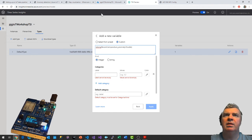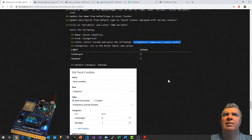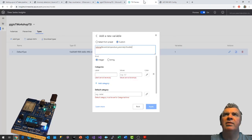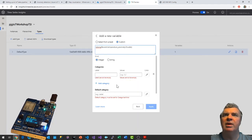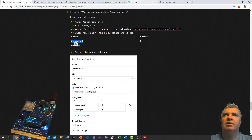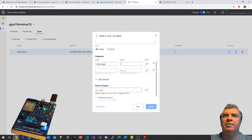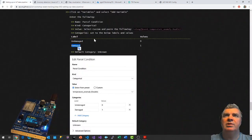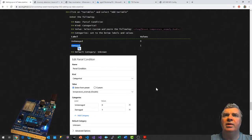Should that be integer there? Did it say? Doesn't say. I'm guessing we'll leave it as integer then. Being as we've got zeros and ones coming out, I guess that's talking about this maybe. Maybe? I'm not sure. Categories. Label, okay. Undamaged. Value of 0. And then damaged with the value of 1. I guess we might do something with those shortly.